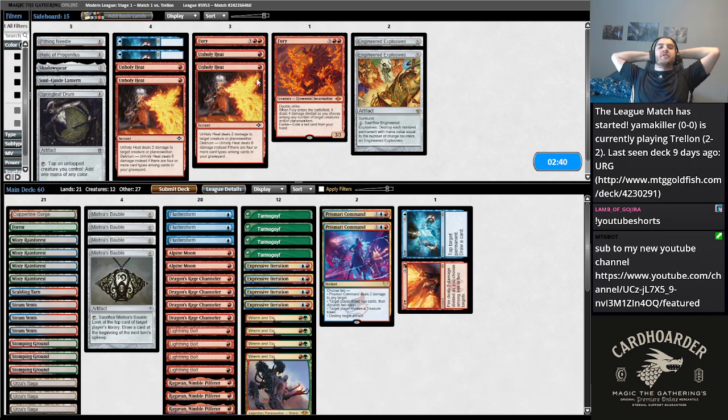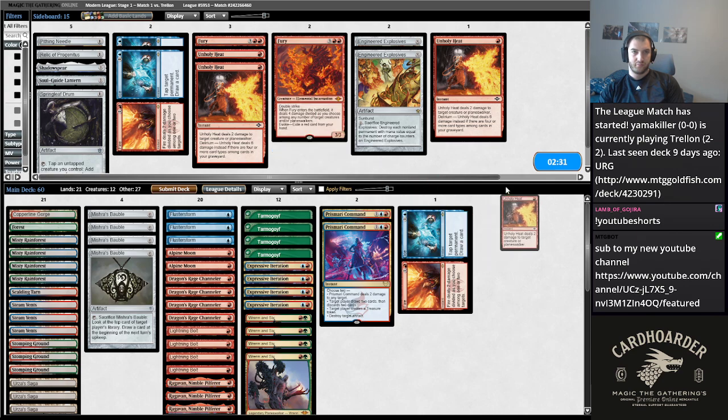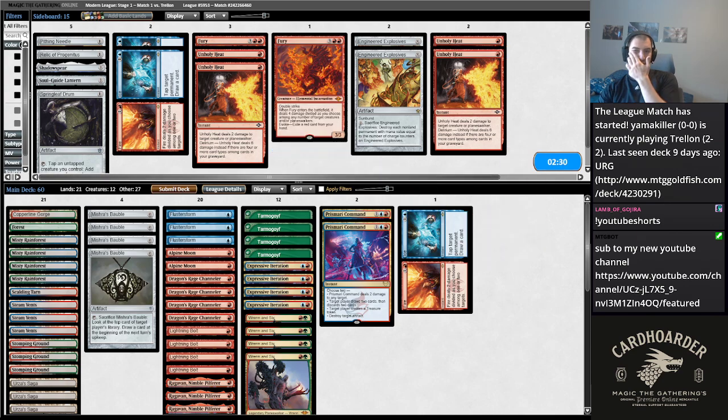Do I want to change anything? Nope. So, could change his Fire // Ice for Unholy Heat. I think I still want to keep it a Fire // Ice.